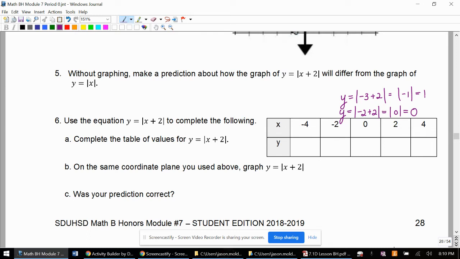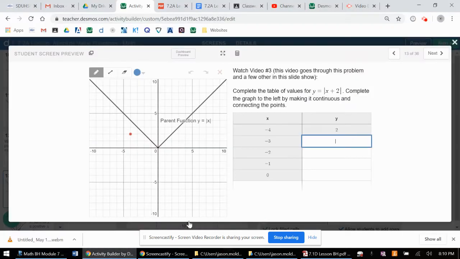So we had 1 for -3, we had 0, and then -1. -1 plus 2 is 1. Absolute value of 1 is 1. We can start to see what's happening here. And then plug in 0, and we can see that that's 2. All right, so you can extend this table if you want to keep going. So +1 is probably going to be 3.